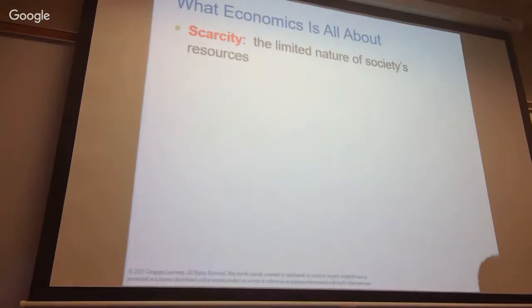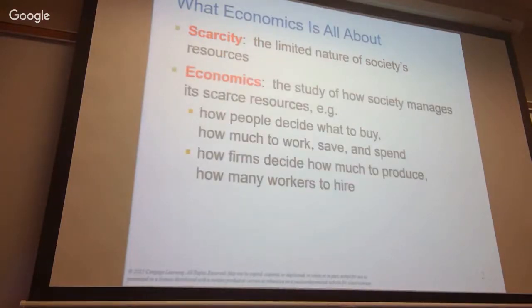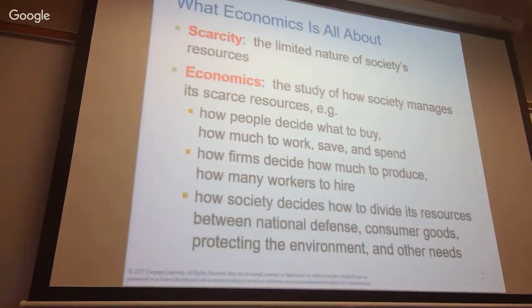So we have an abundance of air, but we don't have enough clean air. So clean air is scarce. Make sense? For most of the things we have in the economy, they're all scarce. Right? So economics is the study of how society manages our scarce resources. That's called economics. And that depends on the society. Different societies manage scarce resources differently.